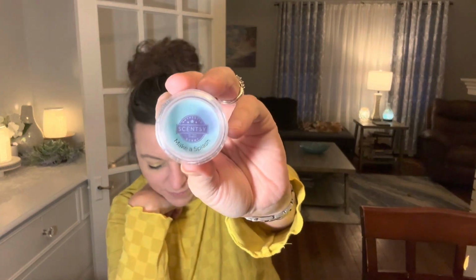I do not like this one. Oh, Magnolia Linen's probably at least a 7, maybe an 8 out of 10. Make a Splash. Dewy Melon, and I love melon. Sometimes, I guess. With fresh green apple, dive into refreshing turquoise waters. The melon in here, and I have this in body, and I'm struggling to get through the body cream. The melon, it gets weird. I usually love melon, but when they mix it with other things, apparently I don't love that.